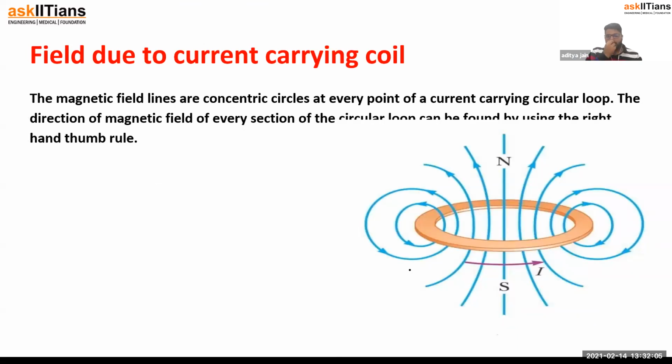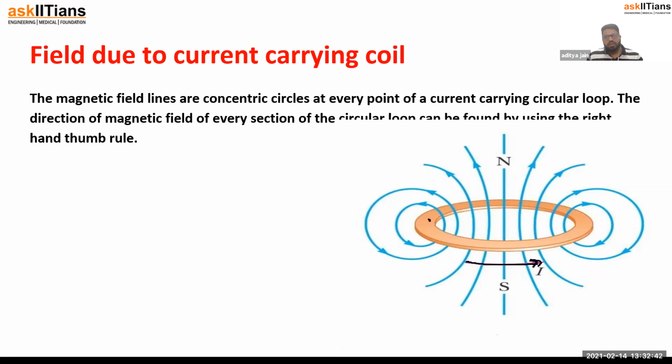Done? Okay. Now there is something known as a coil, a closed coil. Now we are not concerned about a straight conductor. Suppose there is a coil, which means it is a circle, a closed one. It is basically made up of an infinite number of straight conductors. To explain the direction of the field due to a current carrying coil, suppose this is the direction of current given. The current is flowing in the anti-clockwise direction according to us, the observers. If you observe the screen, the direction of current is anti-clockwise.